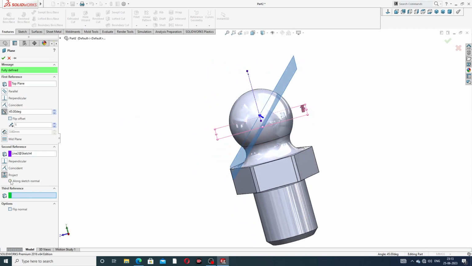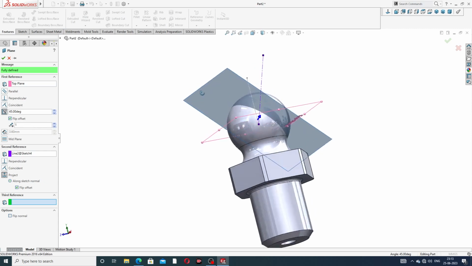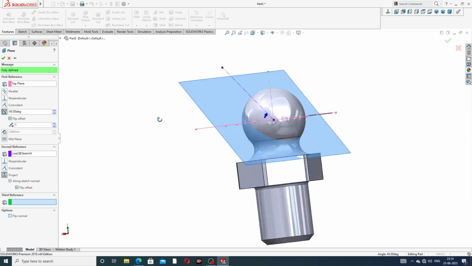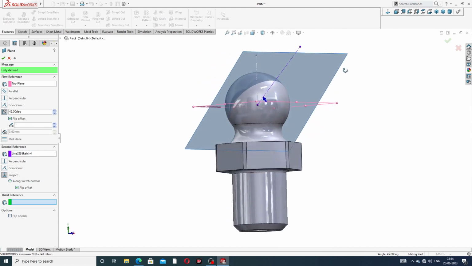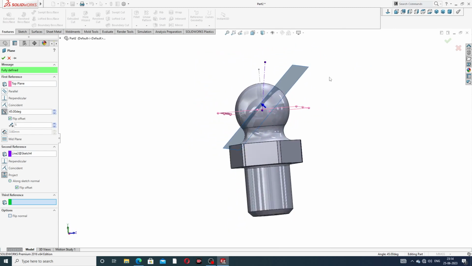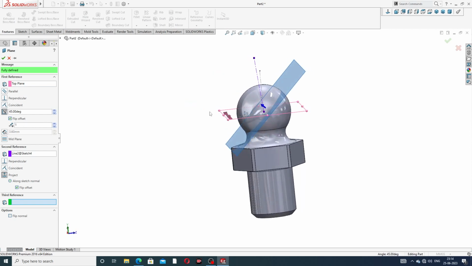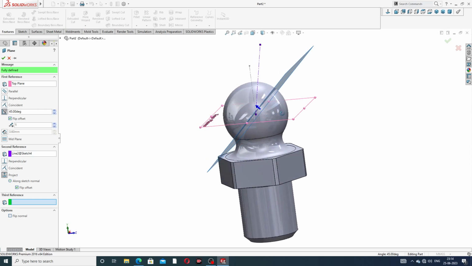Along sketch normal, flip offset. This is perfect and correct. Use all, perfect, and click OK.